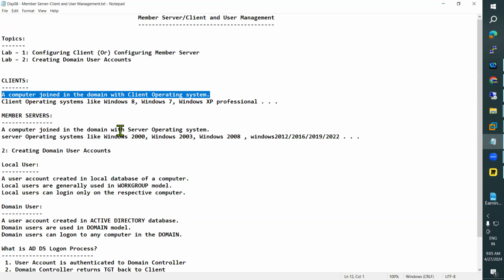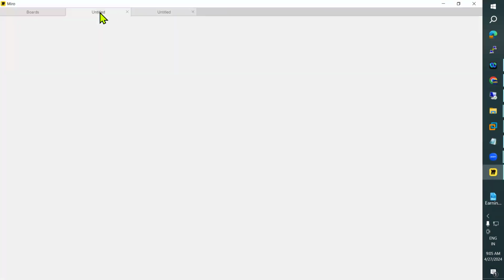Whatever system has a client operating system and is joined to the domain controller, we call it a client. From the domain controller perspective, that is the client.